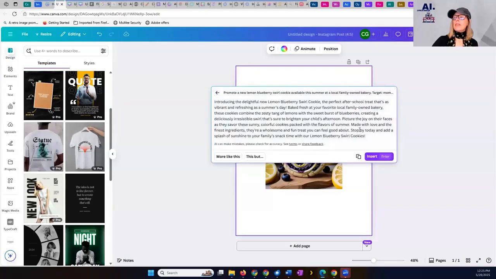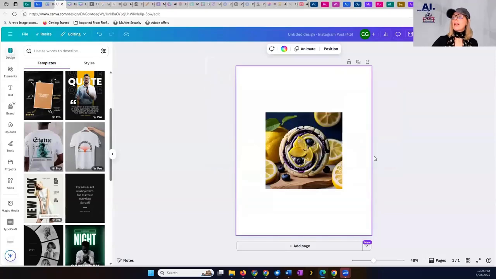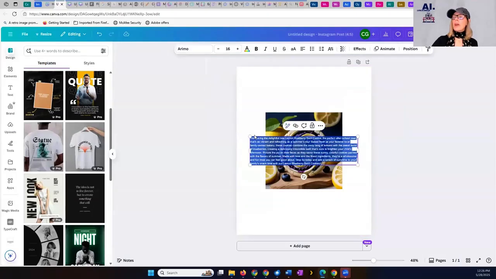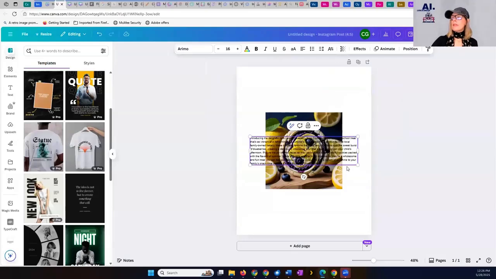And it's going to give me some text. I probably should have said this is an Instagram post. To me, this seems awfully long, but I can insert that. And now I can start moving this around. I'm having a hard time moving it, but I might be hitting the wrong thing.